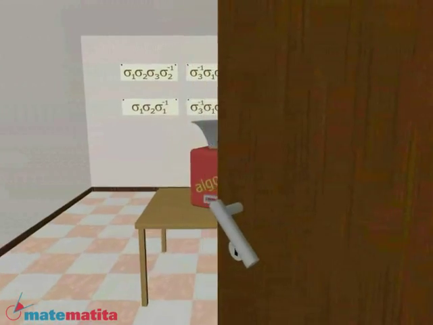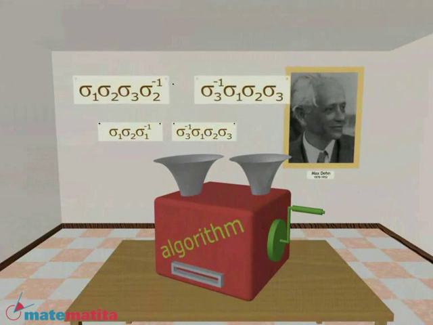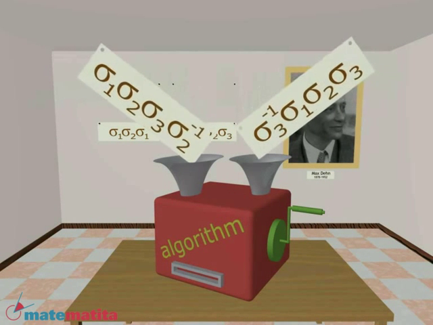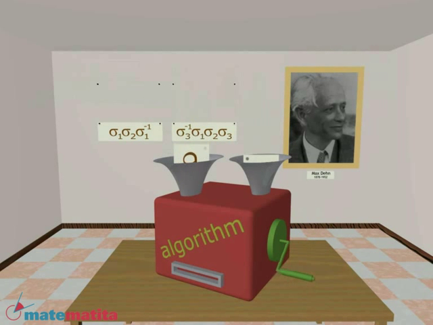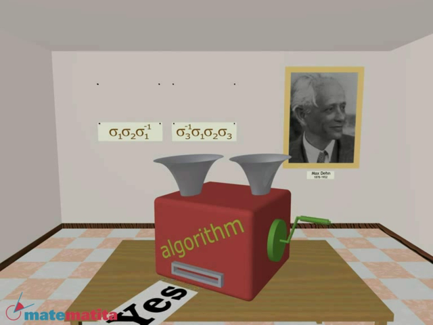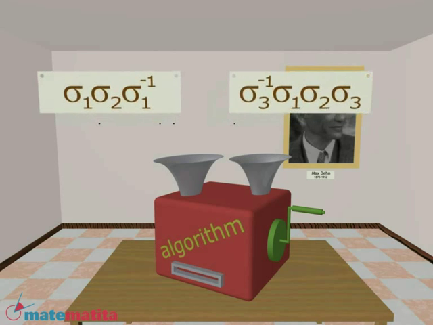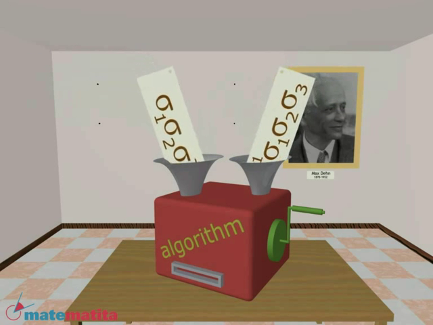We need an algorithm that takes two arbitrary words as input, makes some operations and computations, and gives as output the answer yes if the two words are equivalent. Following the same procedure the answer will be no if the two words represent different braids. Such a procedure is called an algorithm.